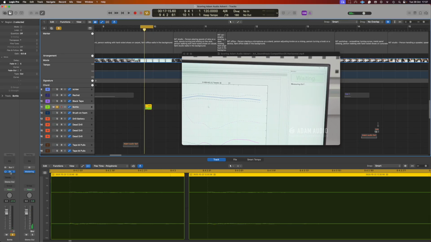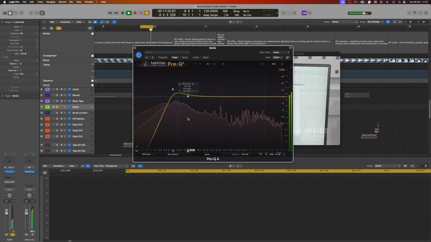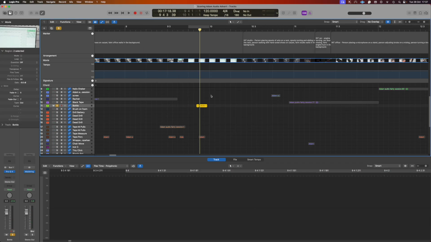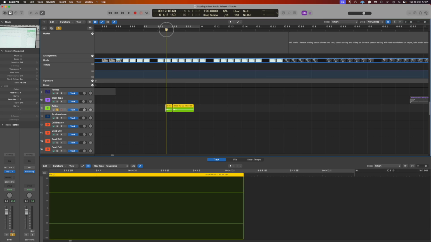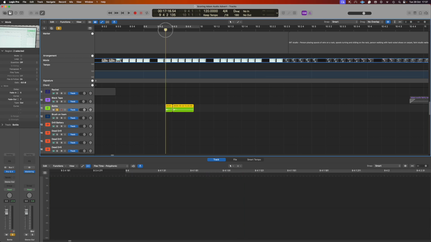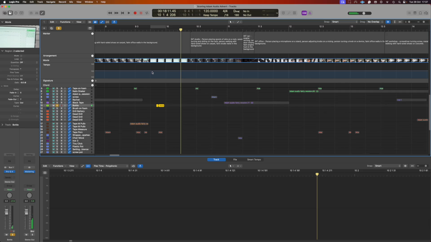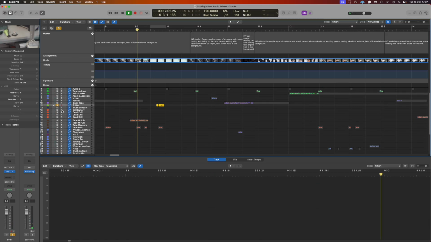Processing wise, just a little bump in the low end. And again, keeping on the theme of wanting it to show exactly what it should show, but right on grid, as close as possible on the eighths, keeping it musically aligned with everything else.